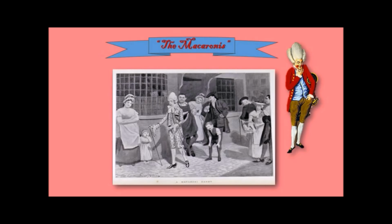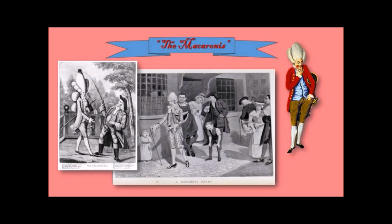A macaroni. Now, if you look at the guy in this etching, and you look at the little macaroni on the right, I think we can probably ascertain they weren't perhaps the most masculine of guys, but they were the most outrageous dressers. They had the highest wigs imaginable. At a time when the high wig was no longer in, the Macaronis brought it back. And here is a lampoon, a cartoon, a satirical drawing of a macaroni with his servant putting his hat on with a fishing pole.